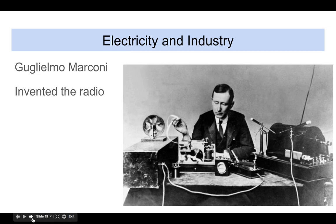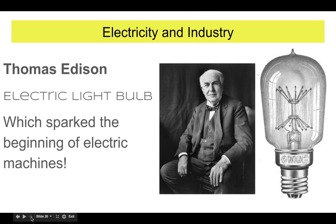Then there's Marconi — he invents the radio so everyone in the whole world can hear. And then our last guy, Thomas Edison — thank you so much for inventing the light bulb. This sparks the beginning of electric machines. So over the course of our unit, first we talked about handmade goods in the cottage industry or domestic system, then water power, then the steam engine, and now we've got electric machines making all our cool stuff. And that's everything you need to know about the inventors of the Industrial Revolution.